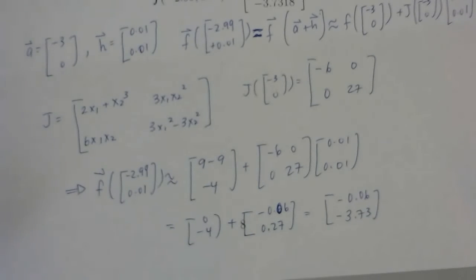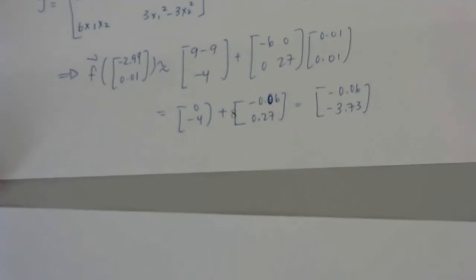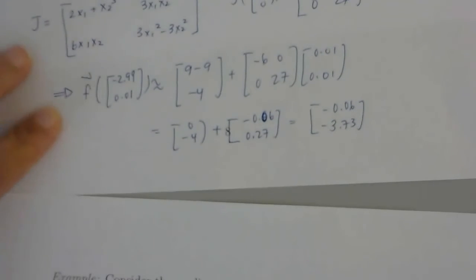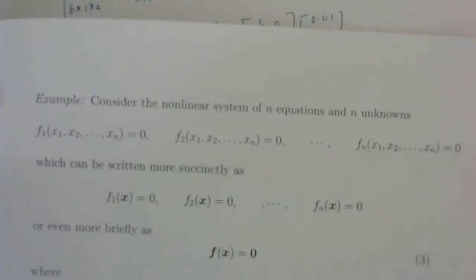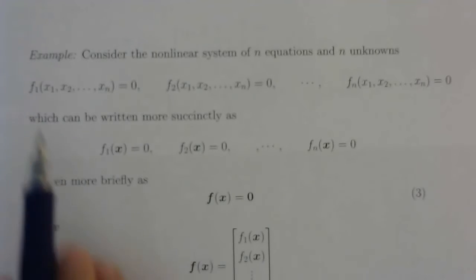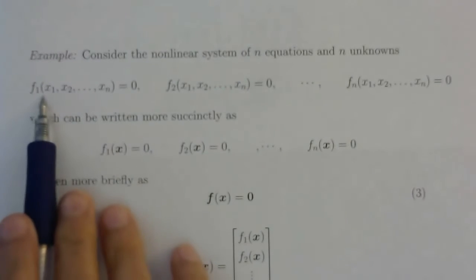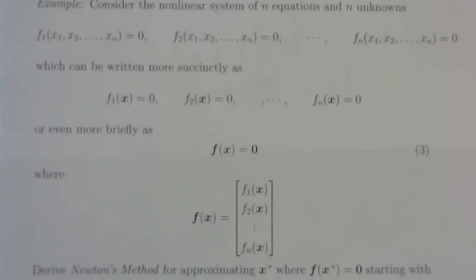And now let's think about trying to approximate a vector valued function at a bunch of zeros. Now you can start to see how we're getting into Newton's method. So we're on page 9 of the notes. Let's consider a nonlinear system of n equations and n unknowns, sorry, a square system. So f1 to fn, all functions of x1 to xn, and they're all equal to 0. So I can write them in this vector equation, F is equal to 0, where I stack up all my functions.